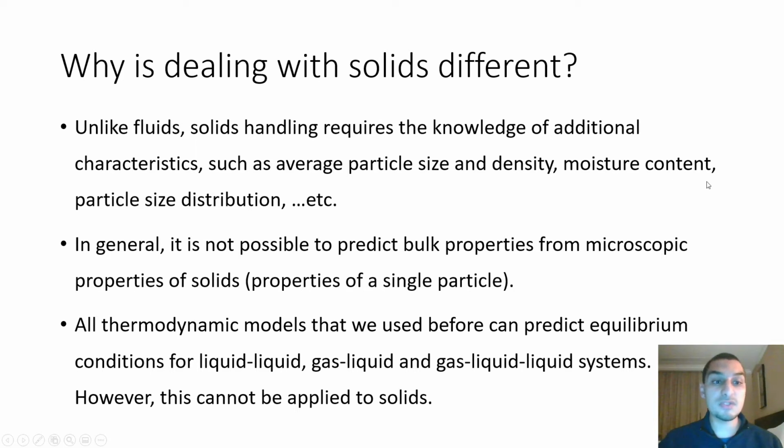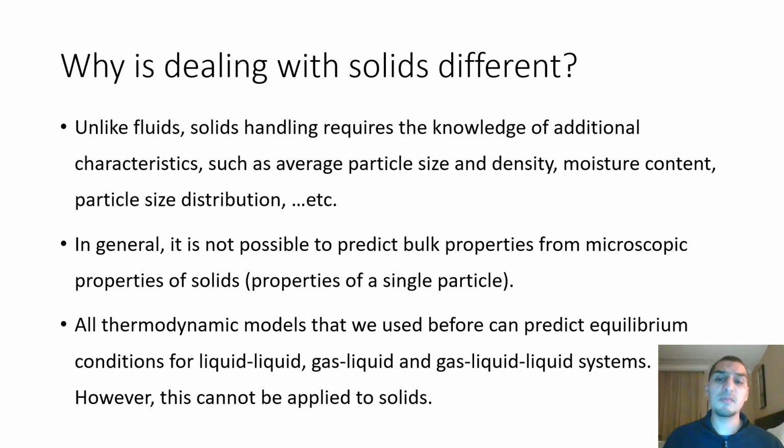There is the moisture content. Some solids can keep some moisture, which is not the case for other solids, or some parts or particles will do this more than others. The particle size distribution: the particles are not all the same size. They have different particle sizes, and that's something that makes solids different from liquids and gases.